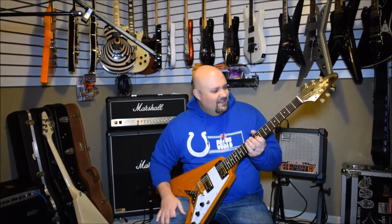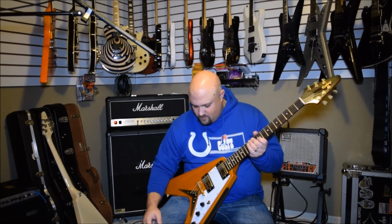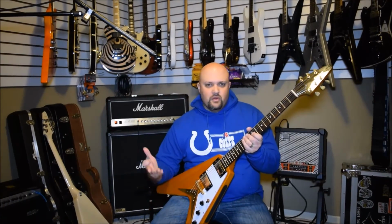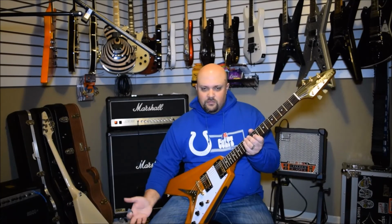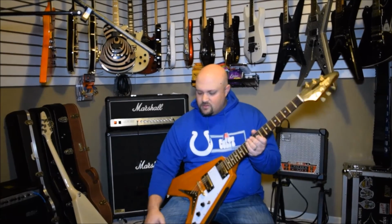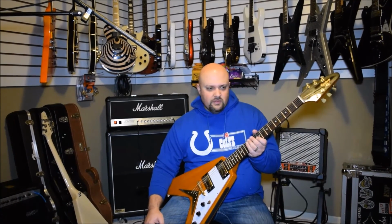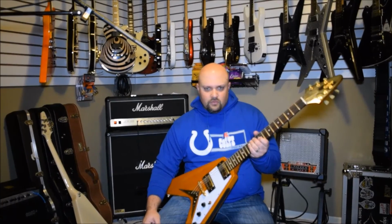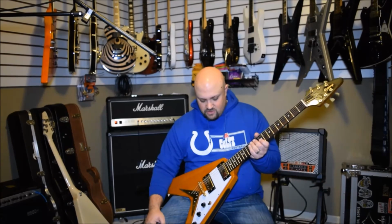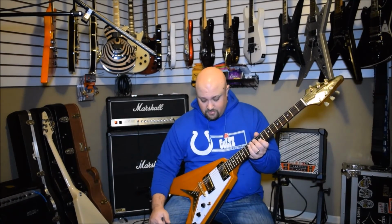Anyway, overall, if you're new to guitar and you're looking for your first pointy guitar or something like that, this would be something cool to look at, provided you're prepared to deal with the fact that it's not the most comfortable thing in the world to sit down and play. It's definitely a good place to start. It does play well. It seems to be built pretty solid.